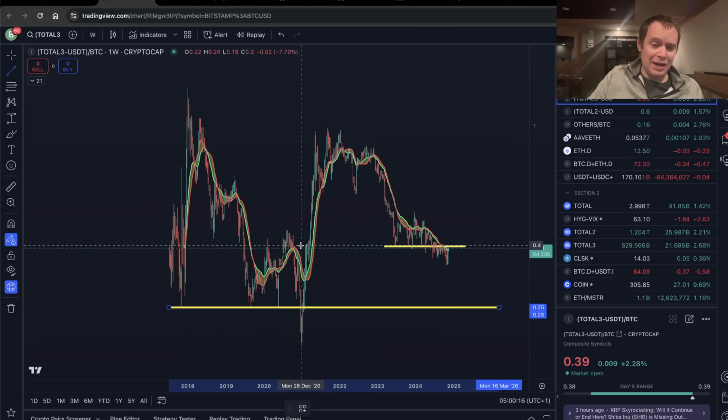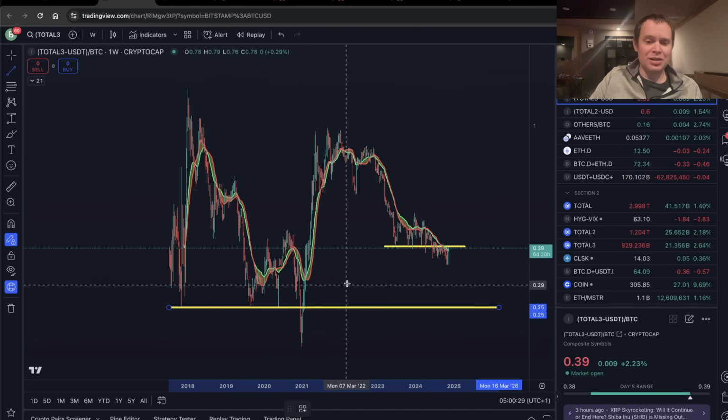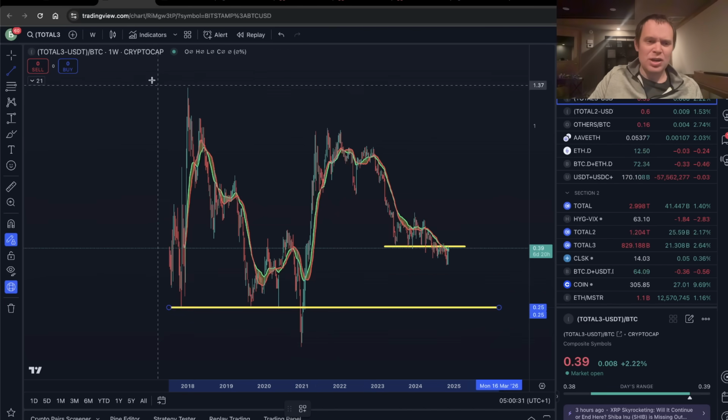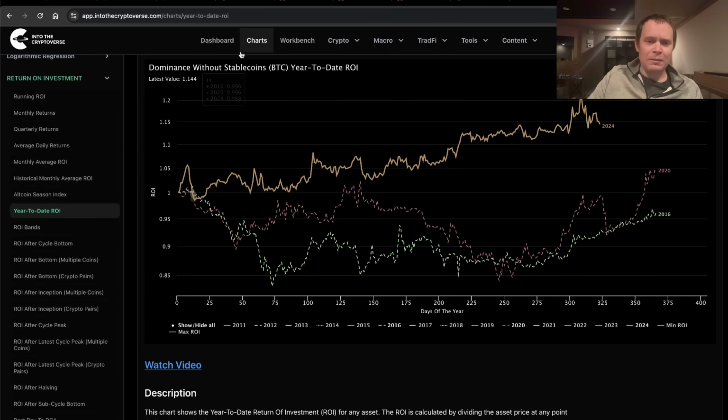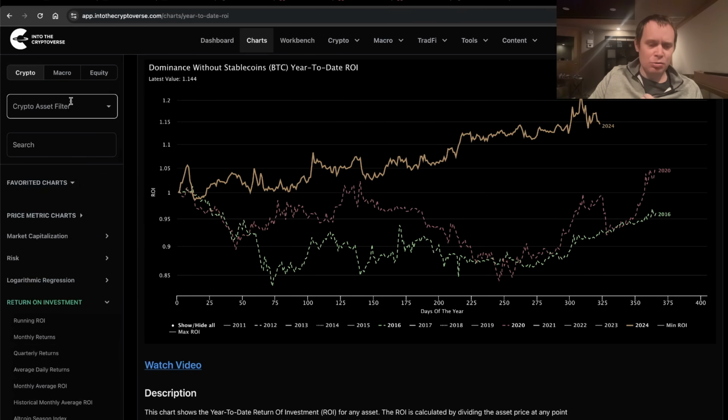And I just remember last cycle, alt Bitcoin pairs rallying to 0.39, exactly where they are right now in November of the halving year. They topped out a week from now, and then we saw Bitcoin dominance take over one final time. So I would keep that in the back of your mind as we look at the end of the year. And remember that the social risk is made up of a lot of different things.